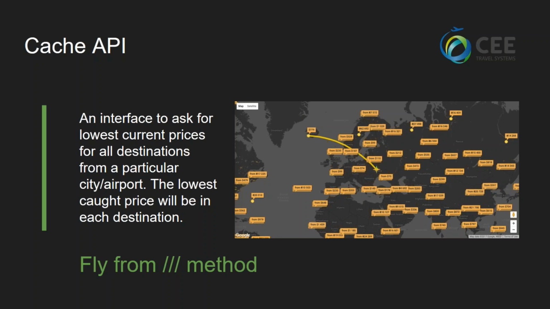We'll give you the cheapest possible option in the future, which we consider available, but also the cheapest one that we've ever tracked in all the data stream that we have received. So using this data, you can create a world map like this, as you can see on the screen, and it would be a very nice part of your website that can maybe inspire your customers to fly somewhere. It's especially useful for leisure traffic when the customer is not really sure where to fly.